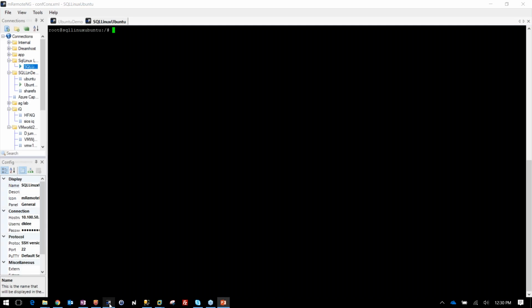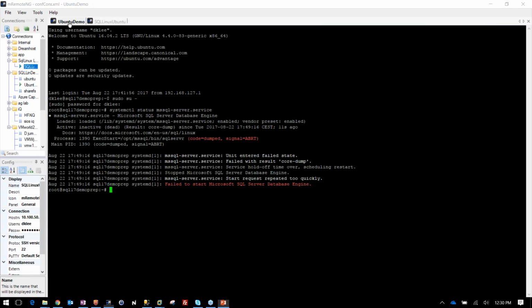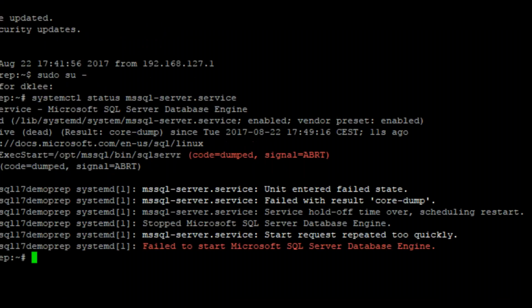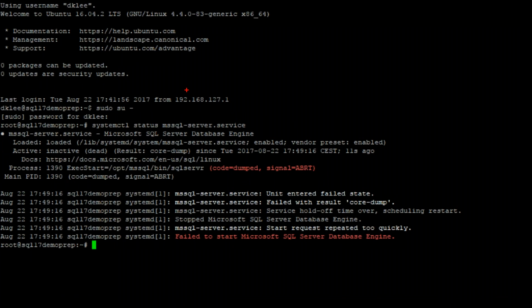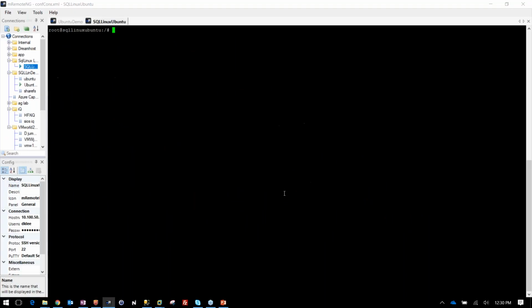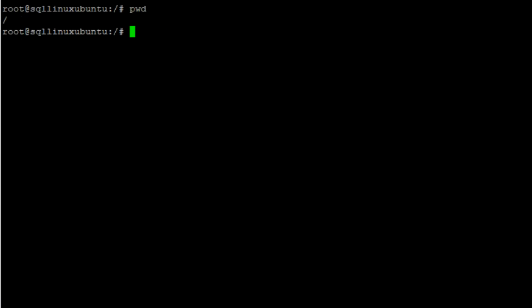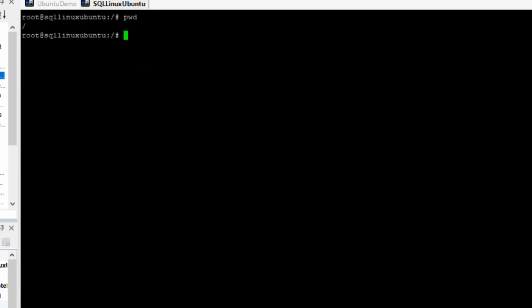Okay, now let me show you this. If you notice, this is what I got when I turned on my VM today. I upgraded to RC2 last night on this thing, and everything was working great. I rebooted the machine a couple of times, and now I'm getting a core dump, so I'm not quite sure what's going on. I'm going to dig into that later on and report that. But I've got a backup. This is in my lab. This is Linux. Yeah, I know. That's really exciting, isn't it?